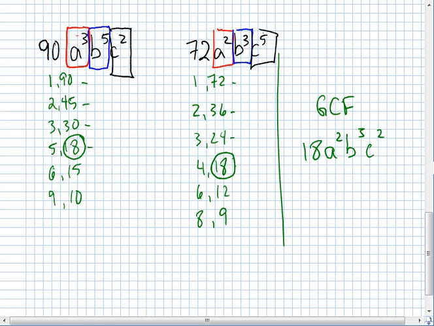Okay? Now, there is another way to find the greatest common factor here. Rather than writing out all the factors and everything, it's called Euclid's method, I think, or something like that. It has some kind of math-sounding geeky term, and it actually works really well, and it's kind of fun if you're a nerd. Here's an example of what I'm talking about. I'm going to use 90 and 72 because we already know the answer. I'll show you how it works, and then I'll show you how you can do it with bigger numbers and why it's a better way of doing things.